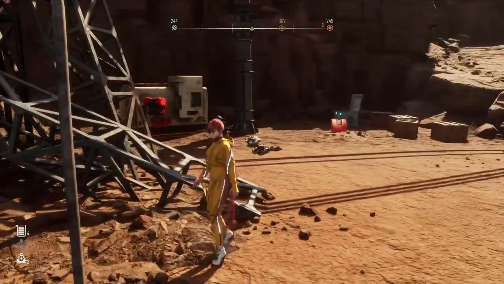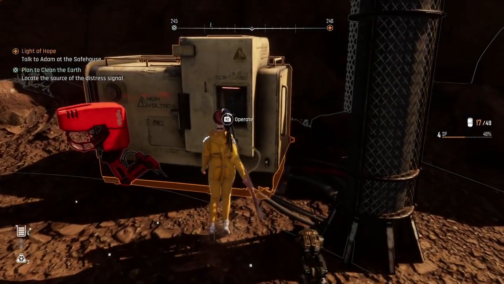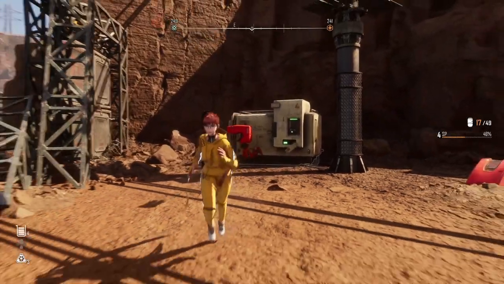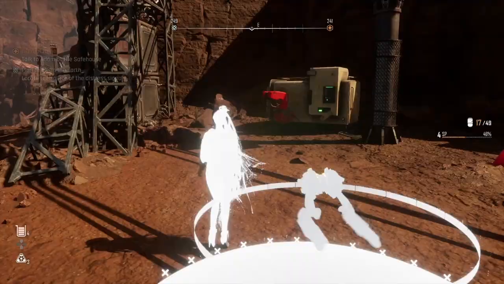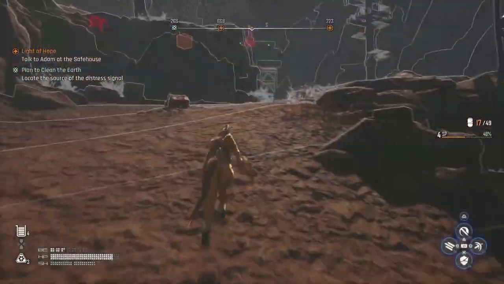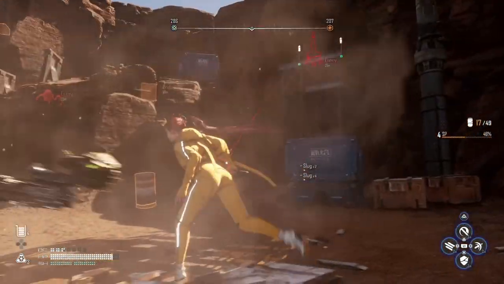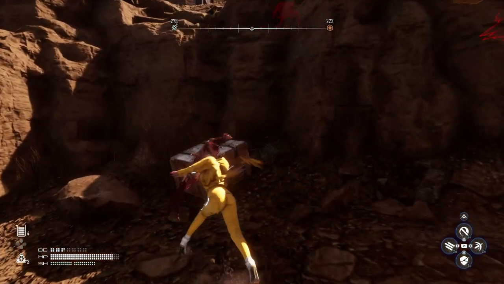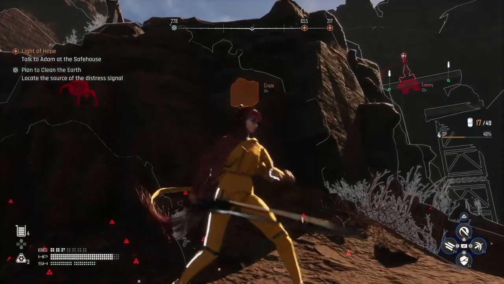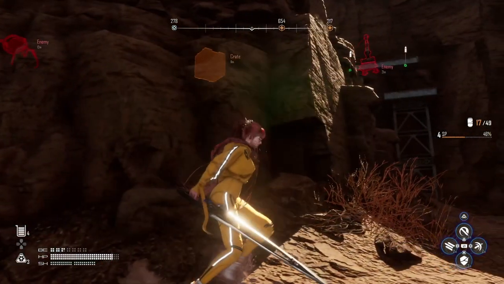Thing. There's some red ones. What does that do? Like, turn on the power, but to what? Alright, let's just keep going up. Oh no. Oh my god, not one of these again. Seems like I may actually be able to get to this.